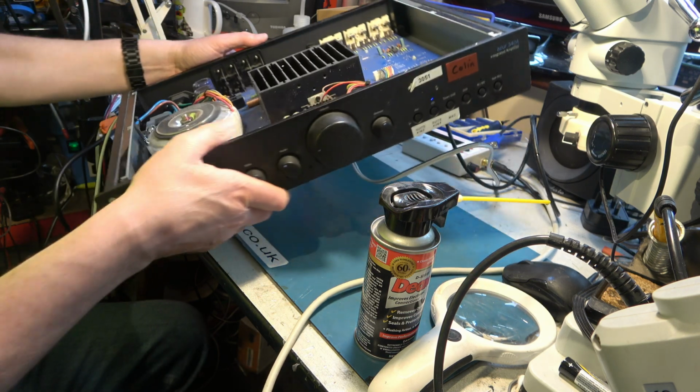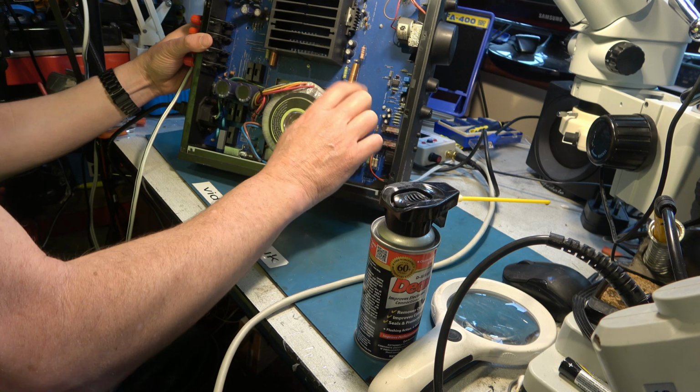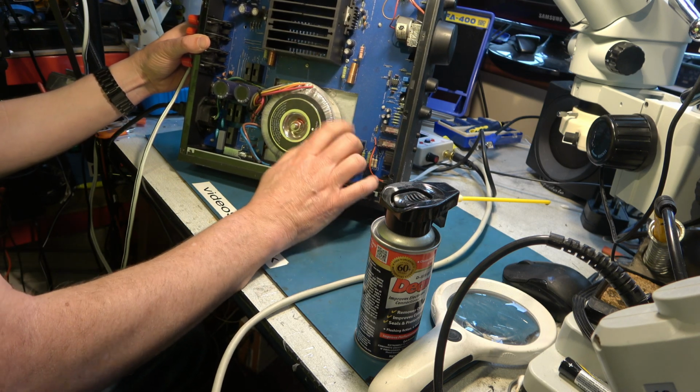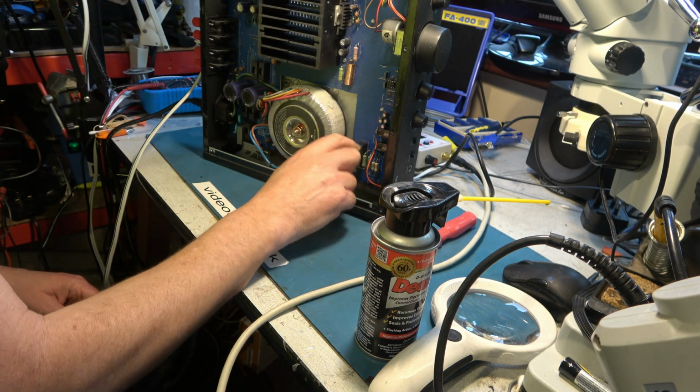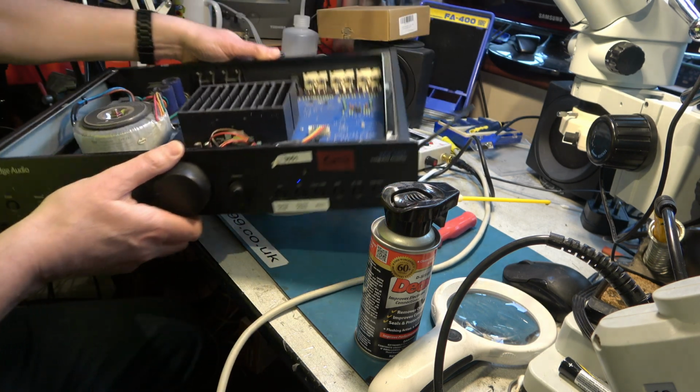You know what the problem is? The sound just went off momentarily when I tapped that. I may have shocked it into working now, but the problem I think is the relay. Speaker relay.